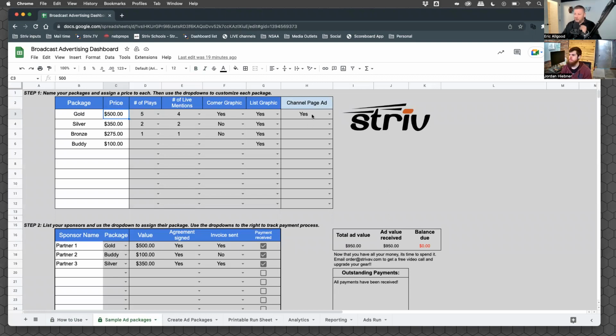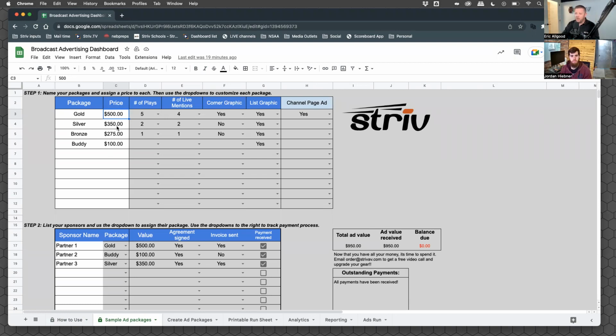Yes. And here is where you can start to actually add a few of your own customized package options. Perhaps you have a scoreboard ad, or perhaps you have a yearbook ad that you want to give this gold package. That way, when you set this price for this package, you can designate all of the different things that package entails, and then create the step below that.